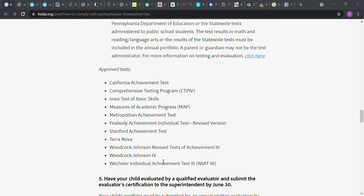Brainstorming your favorite resources like websites or workbooks. And then the actual list of resources you're going to use, like an online curriculum and a workbook, and a list of field trips you plan to take. You might want to print out contents from web pages like IXL that show the activities they're going to be doing in the curriculum, or the contents from a workbook, or both. If you're going to use both, you might be using 3 hours from a website and an hour from a workbook, so that you show the curriculum and the list of activities.